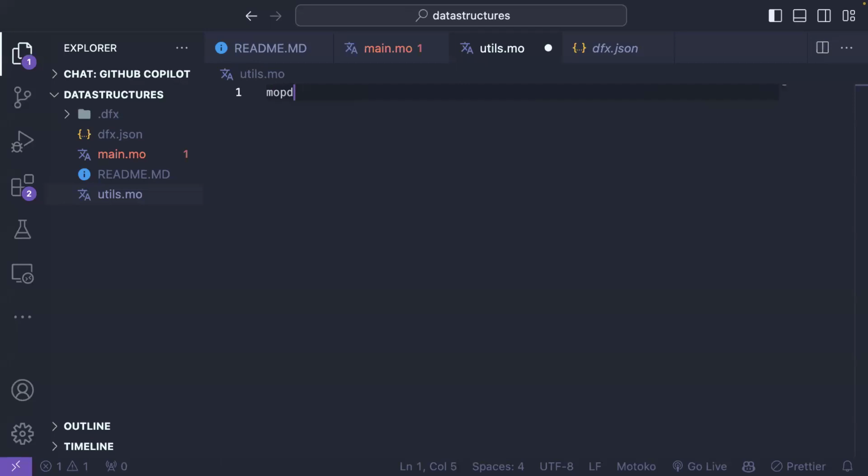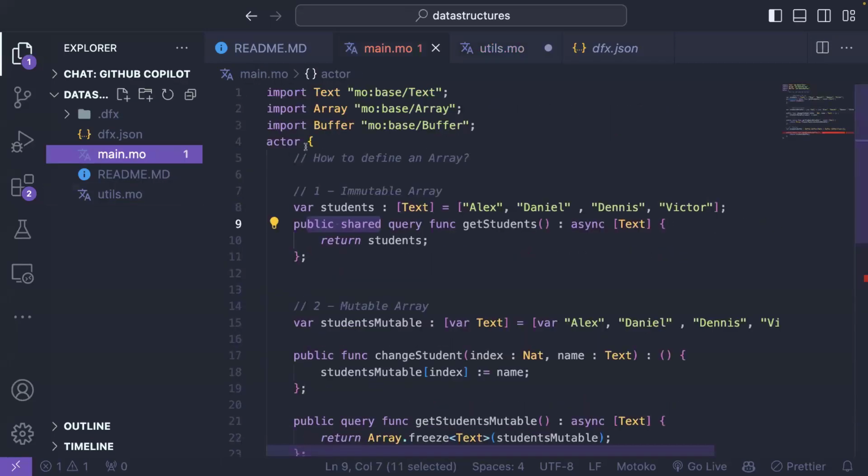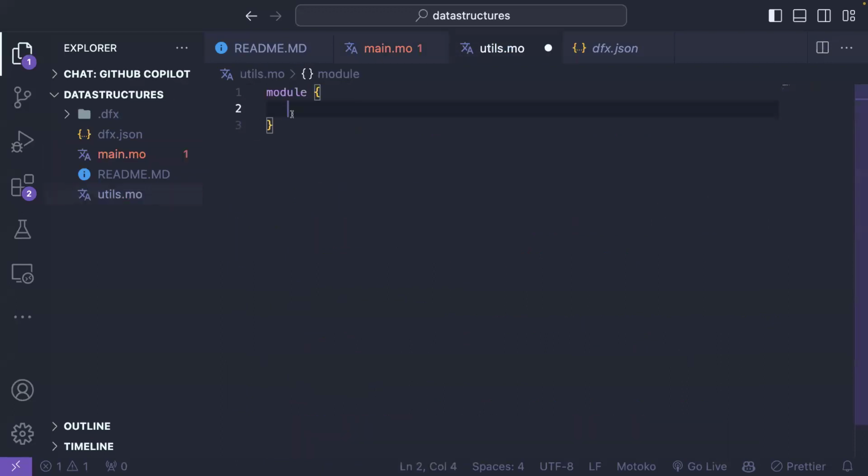But instead of having the actor keyword here, you can have the module keyword. And the module keyword is going to be used when you want to create modules. So modules are pieces of code that you can reuse. Maybe you want a module for utility functions. Maybe you want a module for certain functionalities of your application.